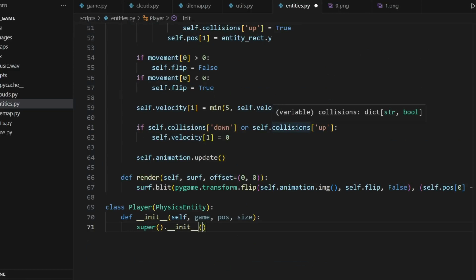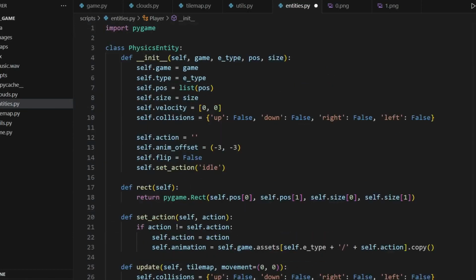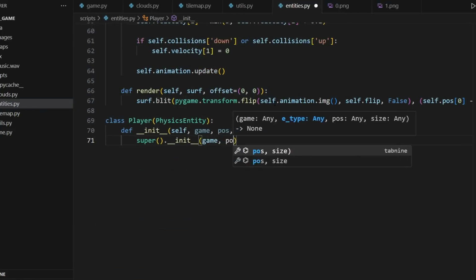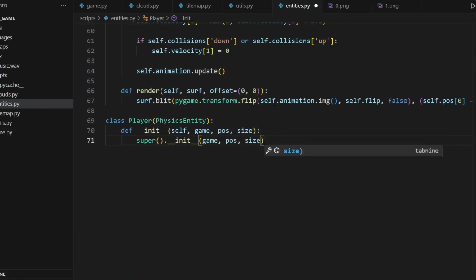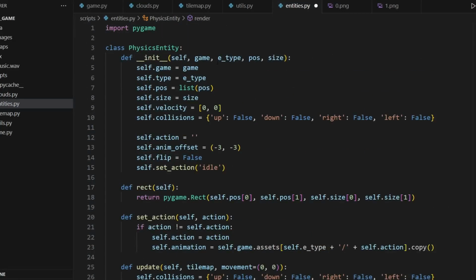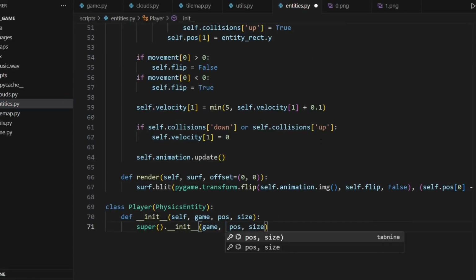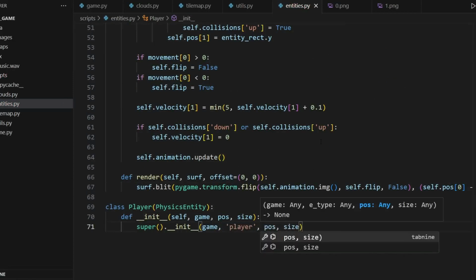But yeah, so we pass in to the initialization function for the physics entity game, position, size, actually, and there's one extra thing. It's game, position, size, but then we have our entity type. And because we're dealing with our player here, we know that the type is going to be player.